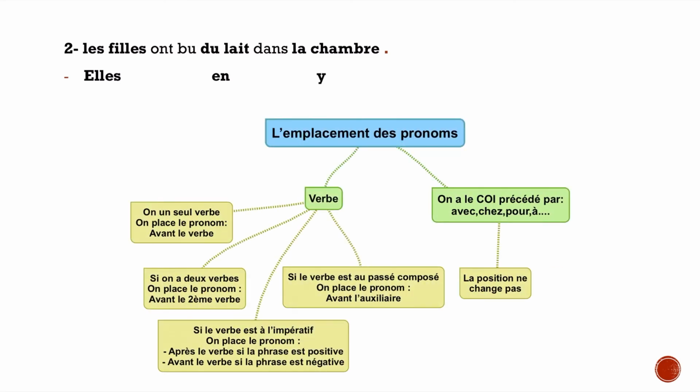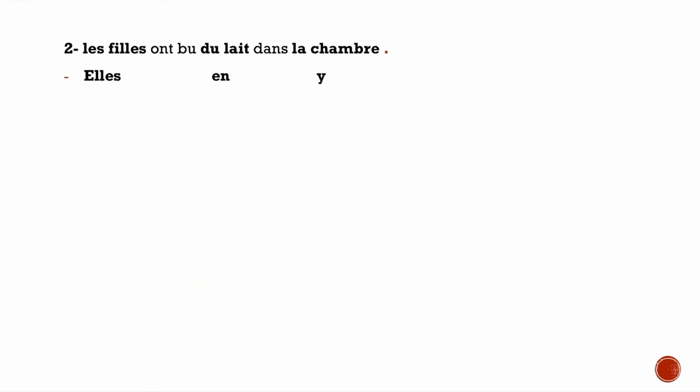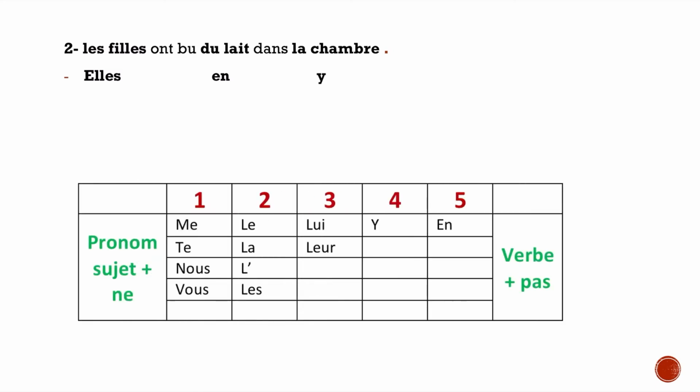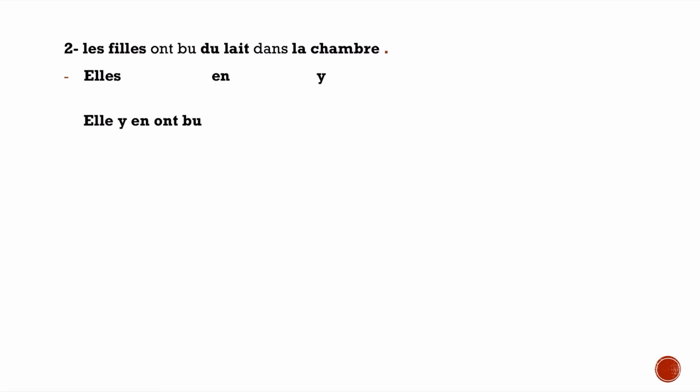Now, let's check l'emplacement des pronoms using the second map. In this sentence, we have only one verb, but this verb is conjugated in the past. So in fact, we have two verbs, an auxiliary and le participe passé. That's why we should put les pronoms before the auxiliary. But the problem here is that we have two pronouns. So which one must be the first and which one the second? That's why we call our table about l'ordre des pronoms. Here we will find that always y is before en. So y must be before en and both must be before the auxiliary. So the sentence will be: elles y ont bu. With la liaison, elles y ont bu.